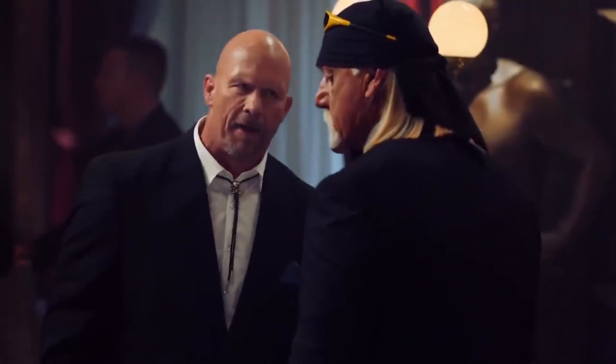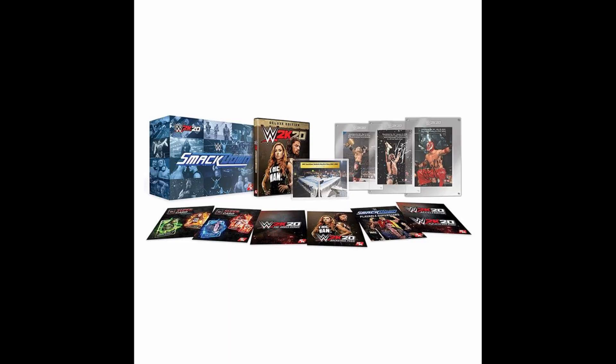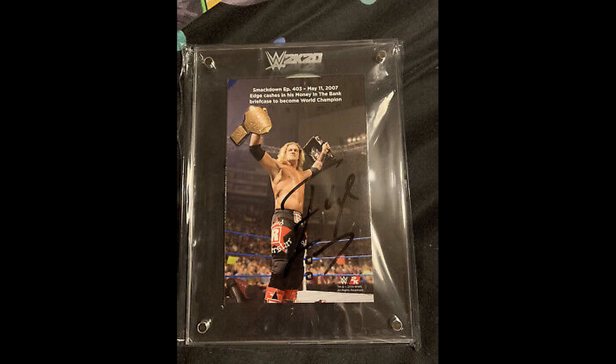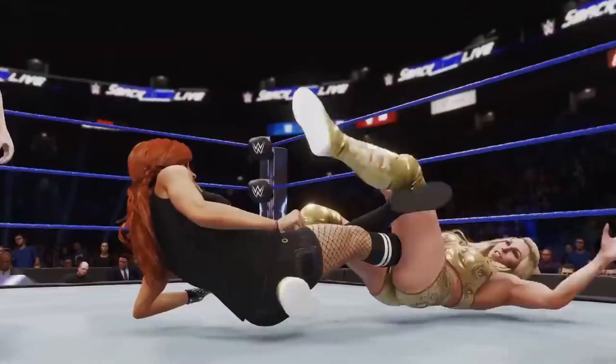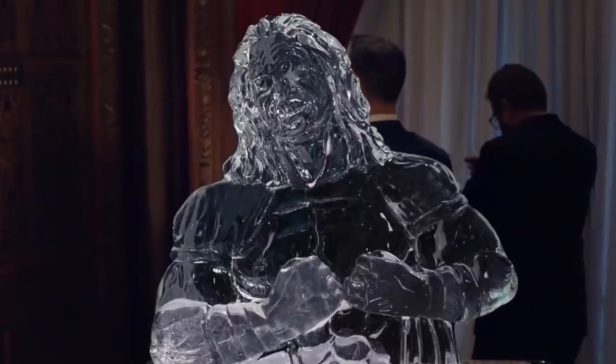On top of tons of digital in-game content, this collector's edition featured two amazing items for WWE fans. The first is an acrylic piece autographed by one of WWE's legends — the options were Kurt Angle, Rey Mysterio, and Edge. On top of this, fans who could fork out the money for this version would get an official acrylic piece of a WWE Smackdown ring skirt. This piece was from a skirt used during a Smackdown event between 2002 and 2008. In all of my research for this video, I couldn't find any item in a sports game special edition that came anywhere close to this. Imagine if Madden gave away a piece of NFL turf or 2K a piece of wood from an NBA court. This is probably the best single item of any of the games on this list, and the uniqueness of this offering has earned this special edition a high spot on the list.